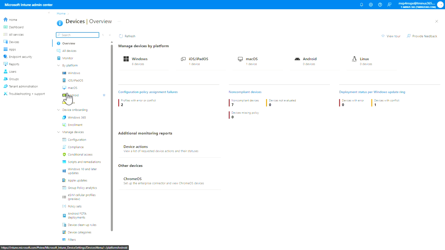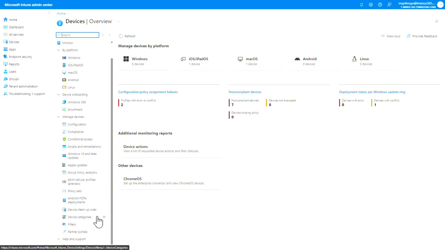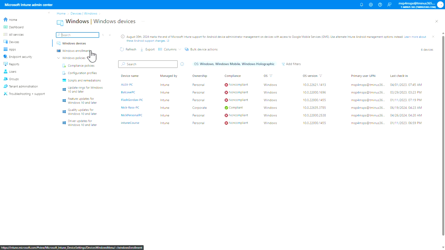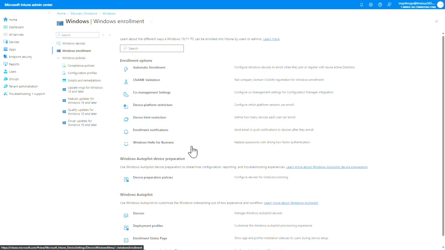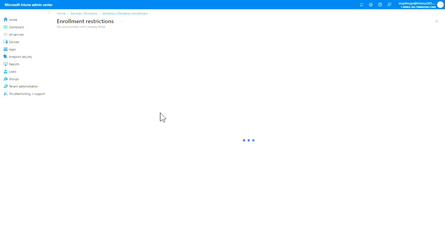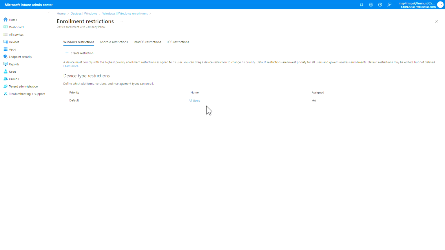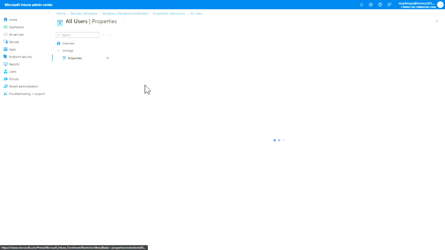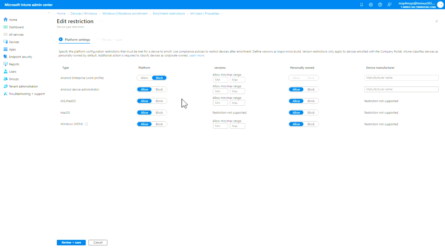The other components that you get into here with what we're looking at is if you go into Windows here, platform, you go into Windows enrollment, you have these various settings in here, and then you can look into device platform restrictions, and under the default, you can configure these properties here. And what I typically recommend, if you can support it, is to just block personally owned devices from enrolling in the MDM solution. So again, we're just saying corporate owned devices.